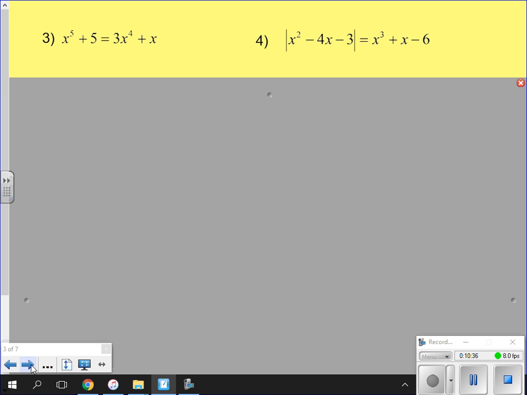To do absolute value on both the TI and the Casio, you have to type in ABS, parentheses, parentheses, and everything in between. You're taking the absolute value. Yeah, it's kind of a pain.